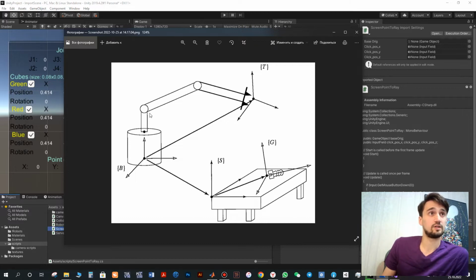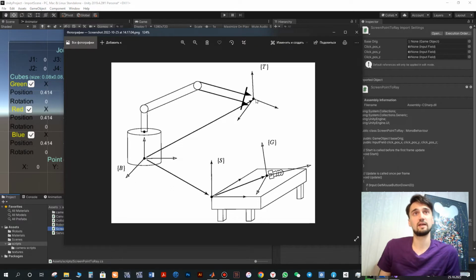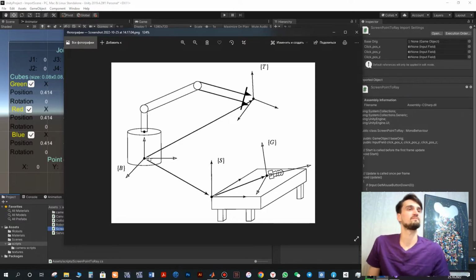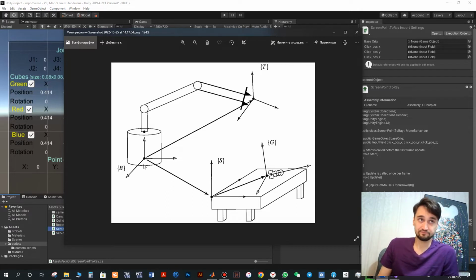It has joints with some default length, so it knows the size of the robot, and it can also understand the gripper point based on the base. So first of all we need to understand where the point is located with regard to our base.